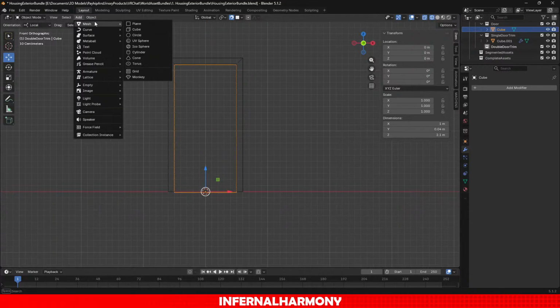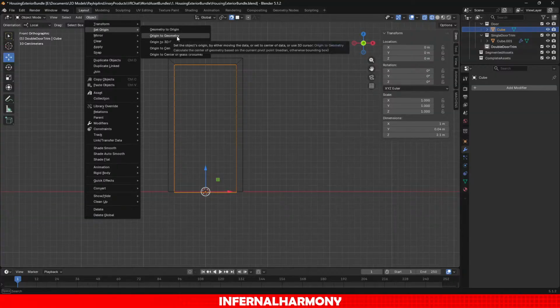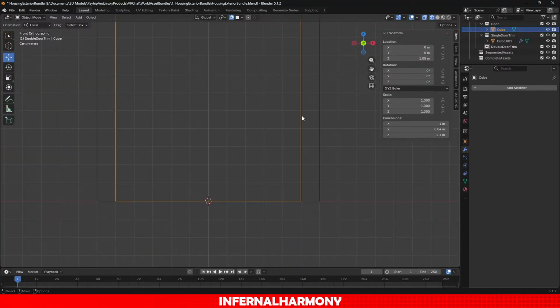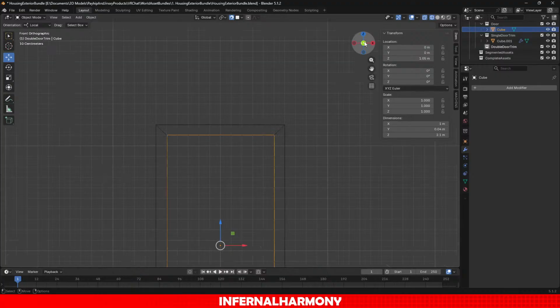So what I'm going to go ahead and do is correct this, which is set origin to geometry. Then I can take this, pop it in here, divide by 2, and that should correct its position. Yep, looks like it.